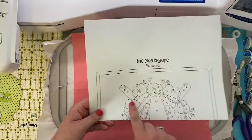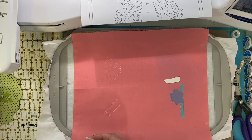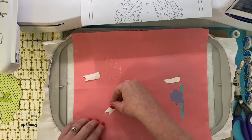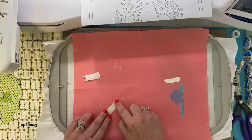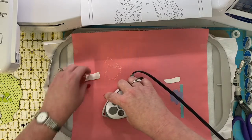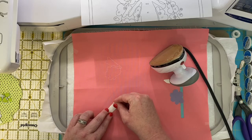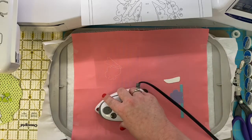Okay, so now we're gonna move up to the top. Let's take a look. The next number we're gonna do is number 8. And it's another white piece, so there's 2 of them. So let me just grab those. And we'll put the one in place. There we go. And then the second piece right there. So easy to do, right?